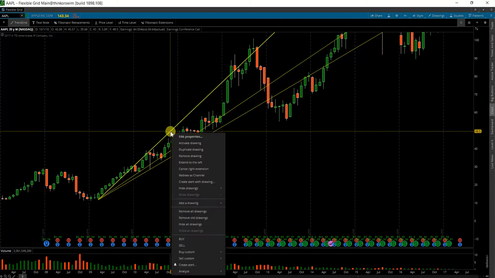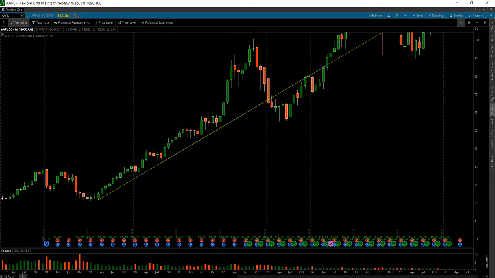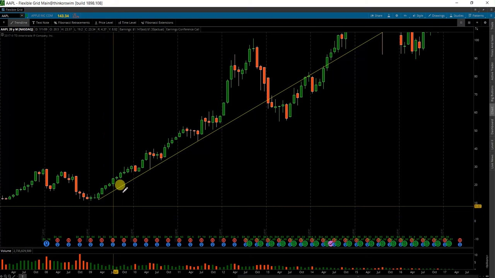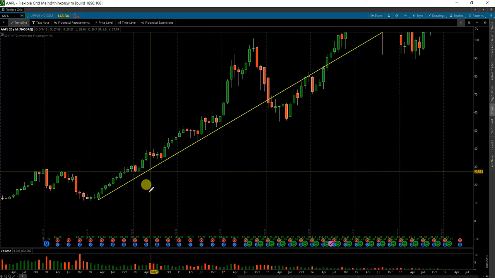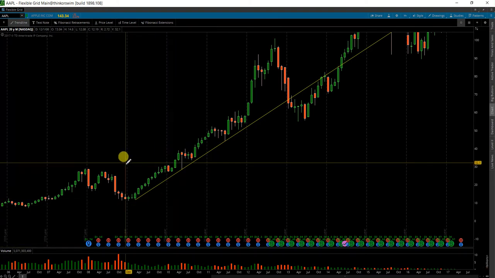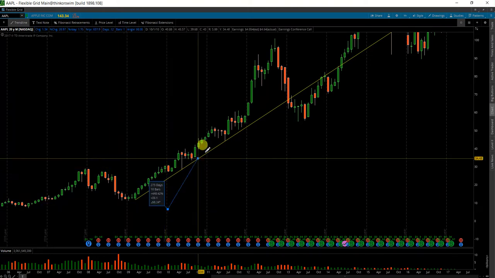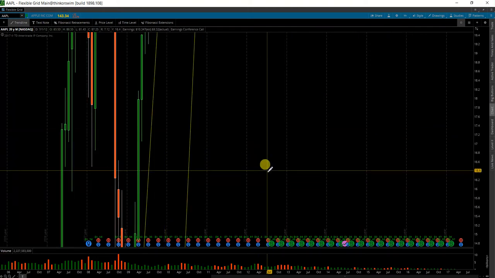I tend not to use them for the simple fact that there are more computers trading than there are people now. And something that's user generated is not necessarily able to be accounted for in a computer trading atmosphere. They're going to use something that is actually calculated by price, by volume, percentage of moves, anything that can be assigned a numerical value, not just a line here, a line there, all that kind of stuff.